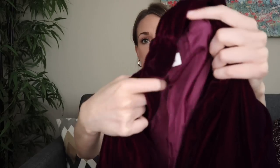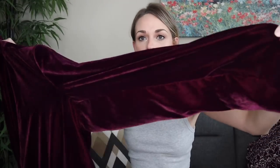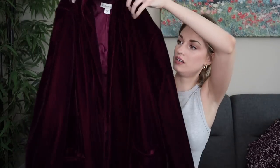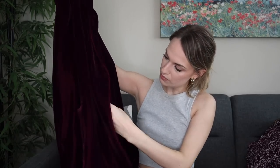More plus size — Coldwater Creek in a size 2X. If this had not been plus size, I probably would have left it. But this is a gorgeous purple plum colored open front velvet blazer. This will be gorgeous for fall time, and it was in such good condition. I'll probably expect around $30 from this. I do pick up Coldwater Creek in plus sizes and it sells pretty well.